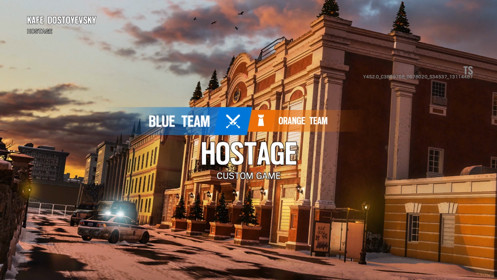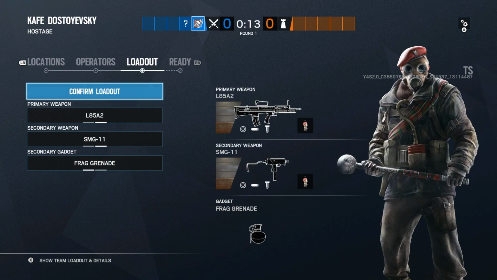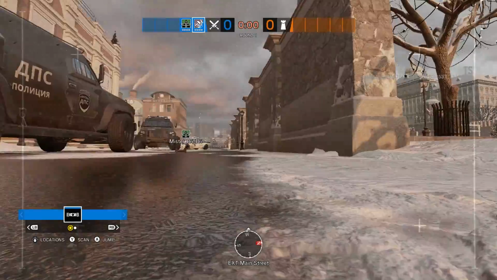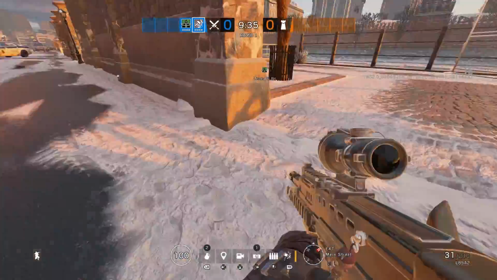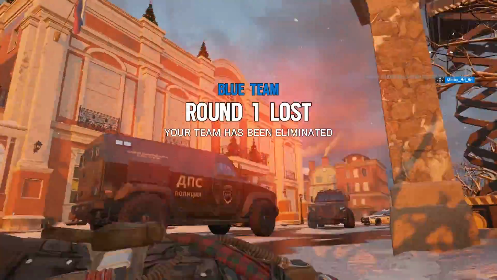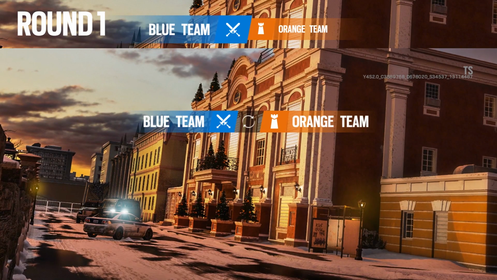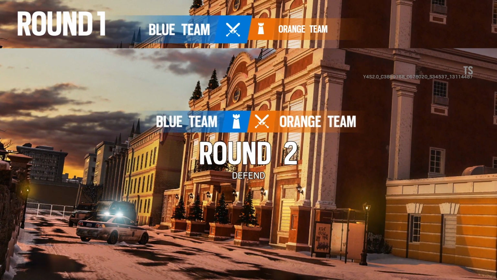So the very first round, attackers will be blue and defenders will be orange. But a team also remains the same color throughout the game. So you'll always spawn very first round, attackers blue, defenders orange. But by round 2, you switch over and the same team, the blue team, now becomes the defenders and the orange team now becomes the attackers. So on round 2, the cameras and drones match your team colors.